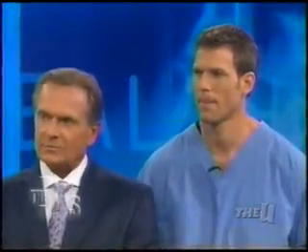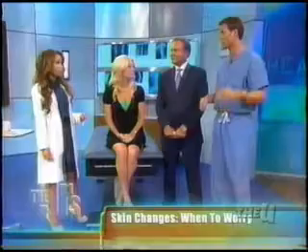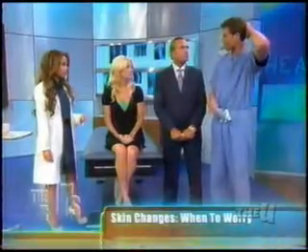But it means you should bring that to your doctor's attention, because most skin cancers are brought to the attention of doctors that way. Getting to know your own moles is really important, especially when you have this many to deal with. And E is for evolve — if a mole is evolving, keep track of it. Use a mirror to look at your back, and have your spouse or friend look at areas you can't see, like the top of your head.